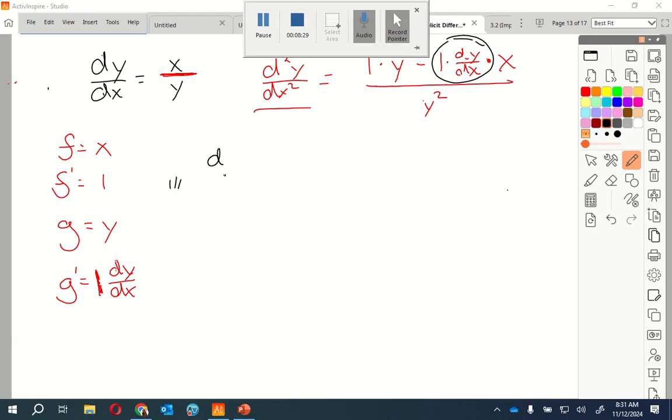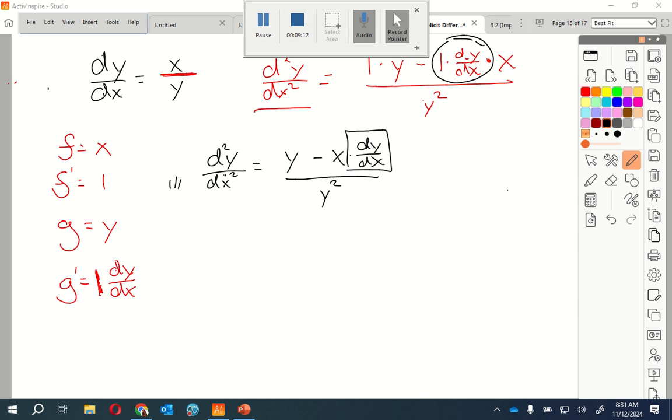So, the second derivative is equal to y minus x times the first derivative. So my whole point is, when I get the second derivative, I still have the first derivative involved. And so this is where the complication happens in these type of problems. I need to replace the first derivative because the problem said to write it in x and y. So I don't want to write it in dy/dx.